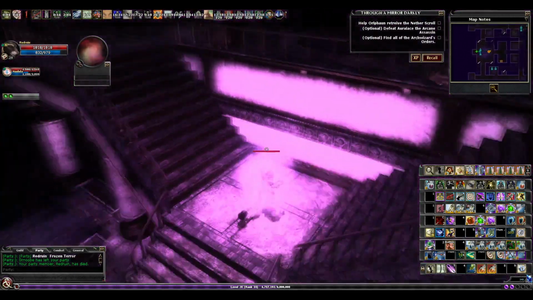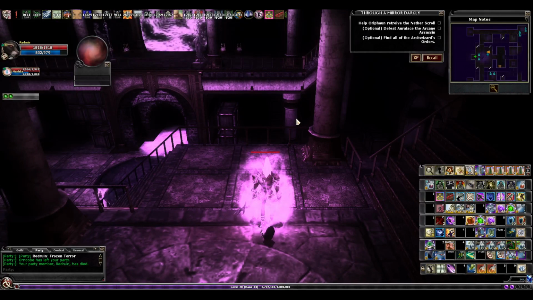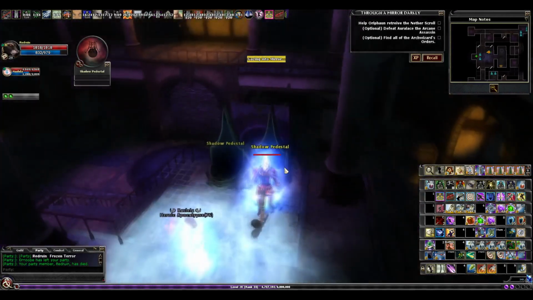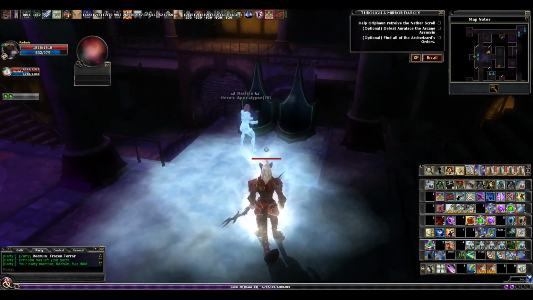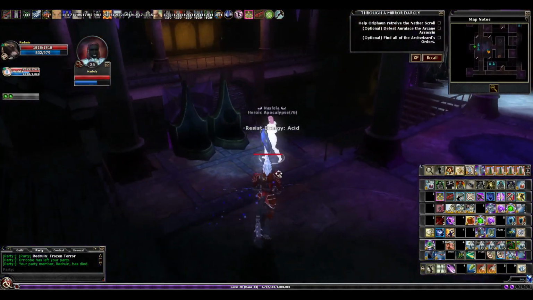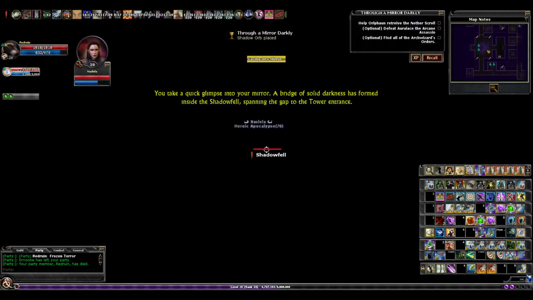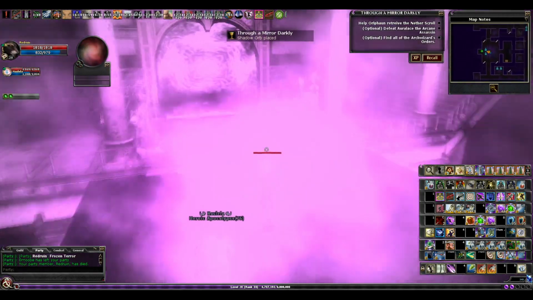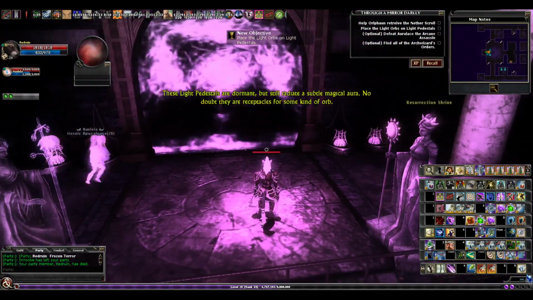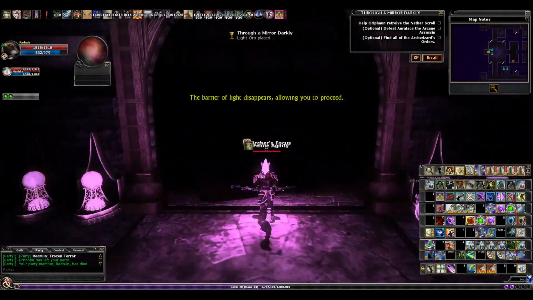So up the stairs here. Use the mirror. Mirror on this landing? Yeah. Okay, so that we can see the things to put the orbs in, and slot the other two. You take a quick glimpse into your mirror. A bridge of solid darkness has formed inside the Shadowfell, spanning the gap. These light pedestals are dormant, but still radiate a subtle magical aura. No doubt, they are receptacles for the barrier of light.